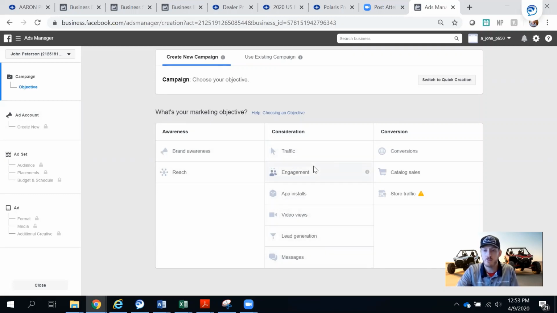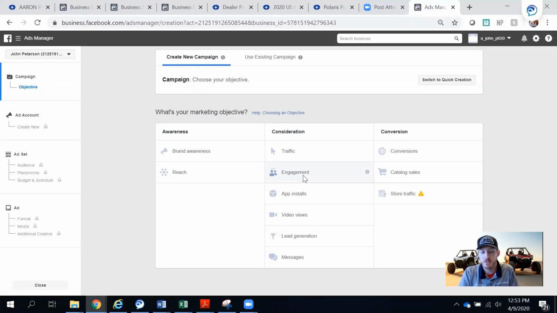In our case, we're talking about doing ads as a powersports dealer. So we're probably not going to worry too much about app installs unless you're a dealer that has an app to market. Primarily what we're going to focus on is driving traffic to our website and engagement of posts. Some of you may play around with lead generation or messaging, but typically what we're trying to do is create awareness of our dealership website and create more leads, not necessarily use Facebook to generate leads. We want to use it as a means to get in front of people and drive them to our dealership website.